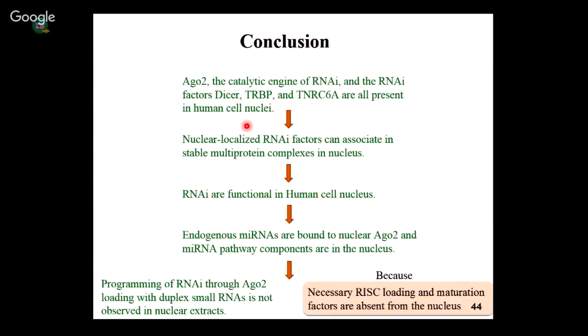And also maybe this is a good way to test which protein is required for the RISC loading in the nucleus, because we can just add them in the nucleus one by one and see which one increases the nuclear RISC loading activity. So for people who are really interested in this field, maybe they can try this in a follow-up experiment.